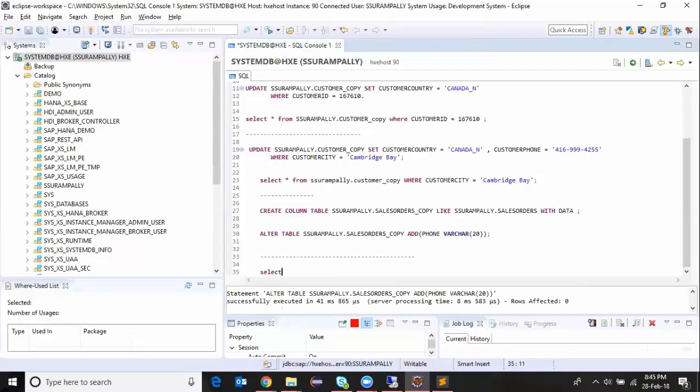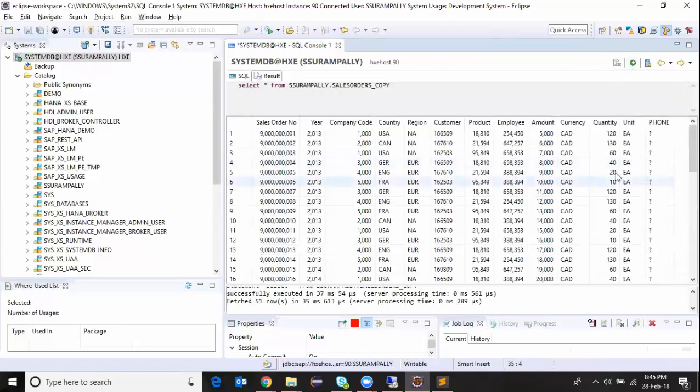I do select star from the table. The history will not get populated for a newly created column, so it's going to be null. It is unknown because you just added this column and it wasn't there when you had filled the data.